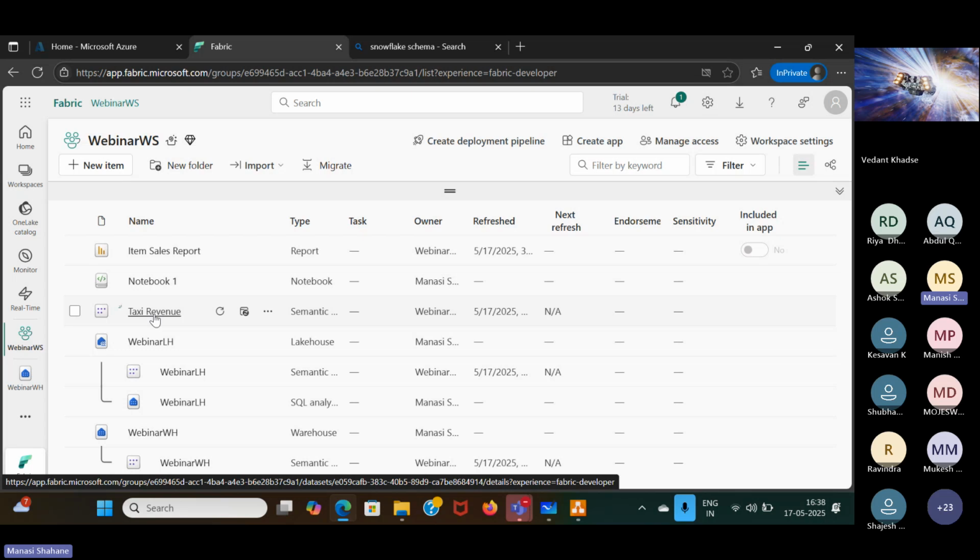But why do we need schemas? Because they improve the data consistency and the performance of a data warehouse. It is a lot in depth, so I will not be able to cover it in time, and we still have one more demo to show, so I'll just tell you in brief. These schemas generally help us in improving the performance and managing the tables in the data warehouse.